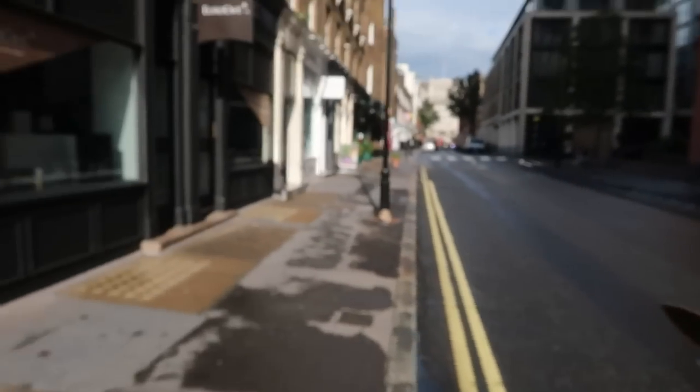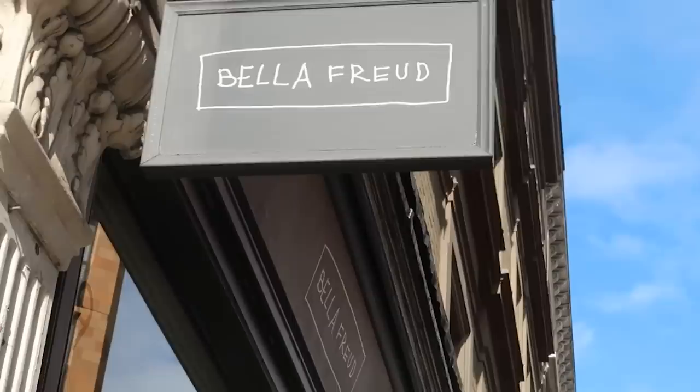Once I've got dressed, then I'm going into work. Busy day here in Marylebone. This is Chiltern Street, the very famous Chiltern Firehouse is down here, one of the grooviest places. I think I filmed in there actually. This is where I'm going in, Webster's. One of the few remaining hardware stores, but it's a double-edged sword because it's also next to Bella Freud's. Yes, the only downfall with the hardware store is it's right next to Bella Freud's, which is my downfall. But oh gosh, the sun's in my eyes. But I won't be going in there. I'm just going to go and buy a plug.